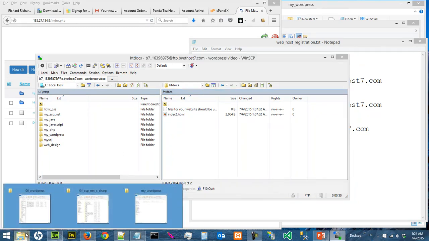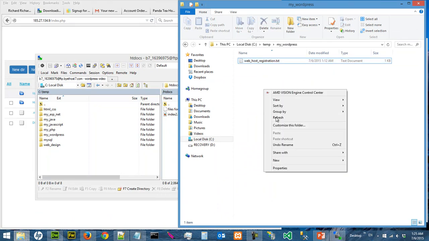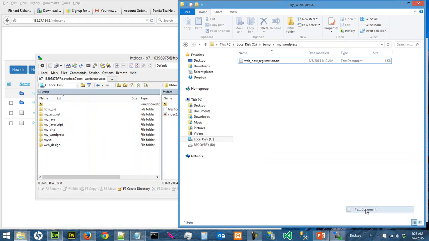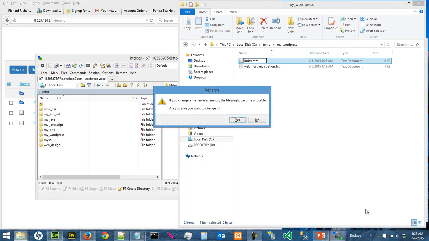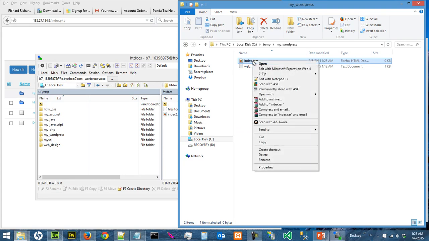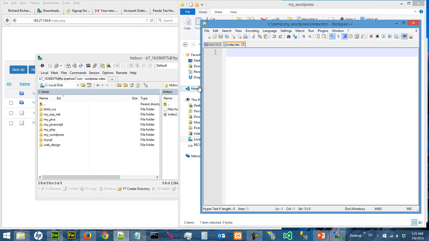Let's go to my C drive, in my WordPress folder. Right click, text document, I'm going to call it index.htm. You want to save? Yes. You want to change the extension? Yes. And I'm going to open this in Notepad++ and create an HTML document real quick.